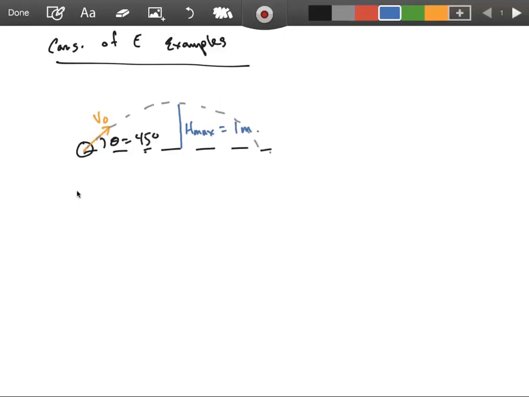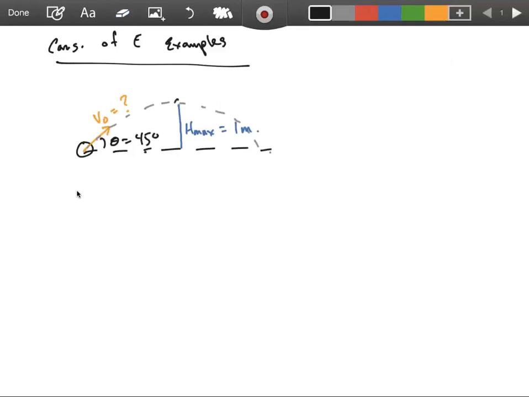So what we want to know in this case is what is the initial velocity of the grasshopper to get him to be able to jump at a 45-degree angle to reach 1 meter. So let's go through our steps. Step number one is to draw. So here's my before picture, great. And then my after picture is when he's going to be at maximum height.